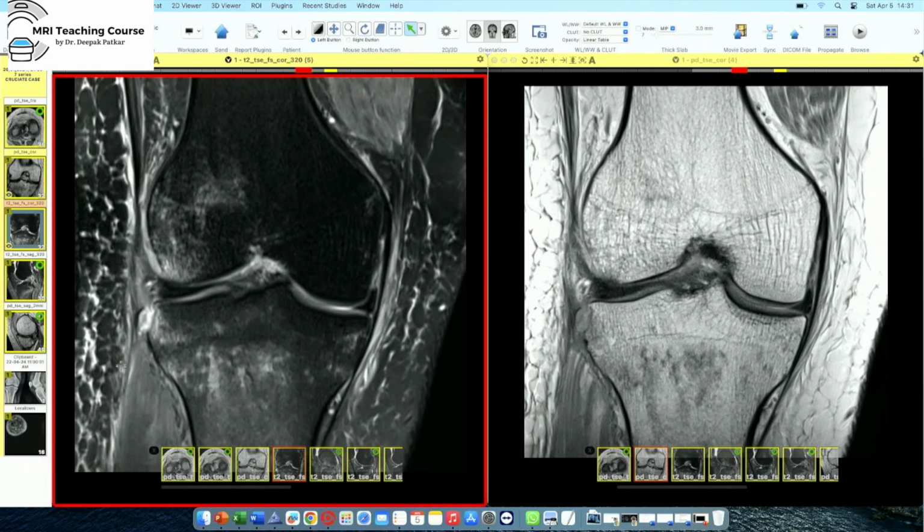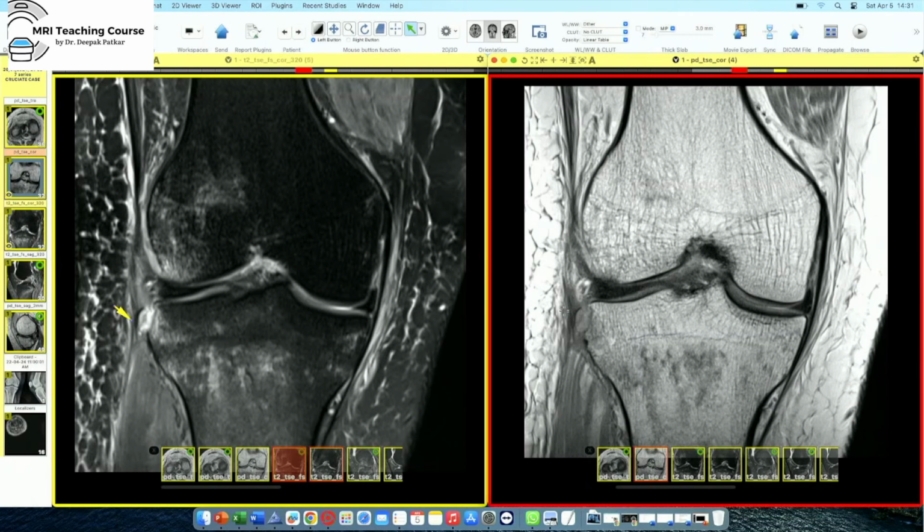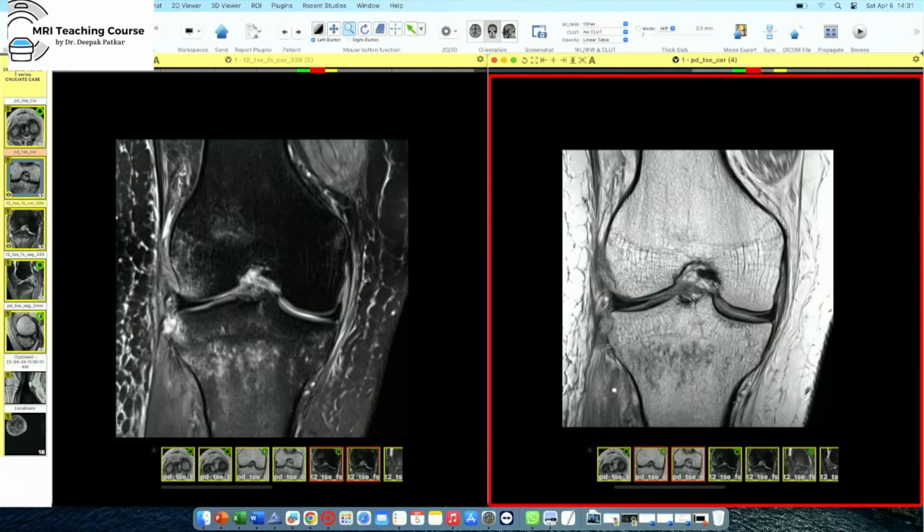You can see that there is a small fracture here. I hope everybody can appreciate this small piece now. You can see the cortex. This is a Segond fracture. Very difficult to see on MRI, particularly when there is edema. Very easy to see on a radiograph. So always in ACL injuries, please take the radiograph. Half of your problems will be solved. Okay, so this is a Segond fracture over here.